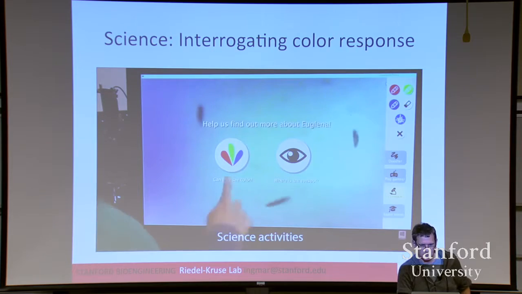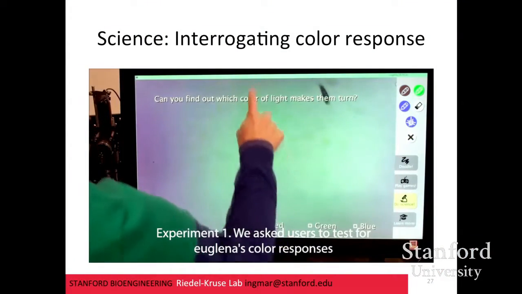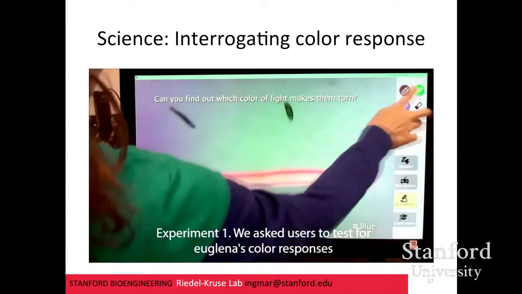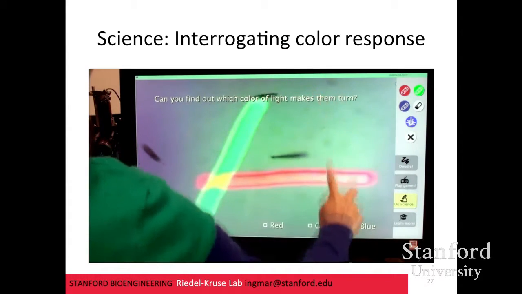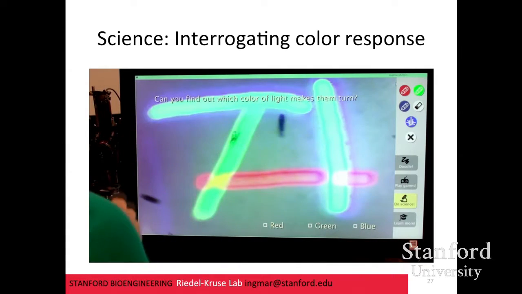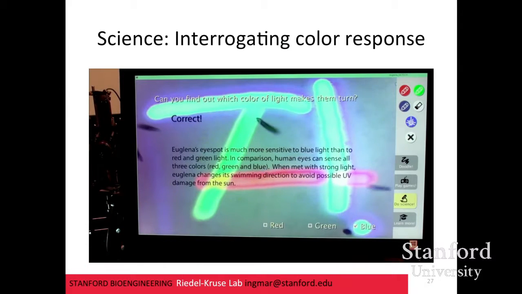Okay, so just some other things you can do with this. For example, you can do experiments, like let the user choose different colors and ask them how they respond to different colors. There's of course also a question of how we set overall intensities, but we made it such that they respond to blue light but not to the other ones, right? And so users can get that sort of experience recognizing the blue color.